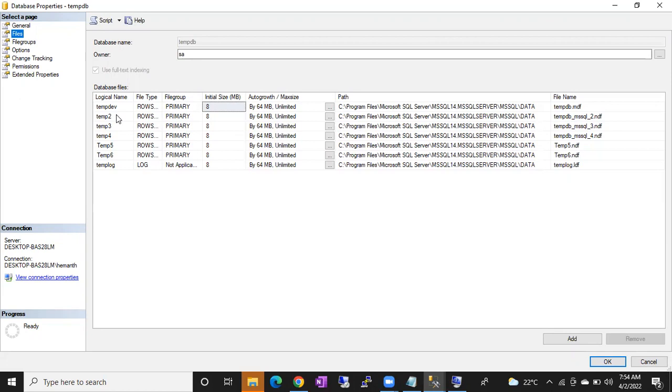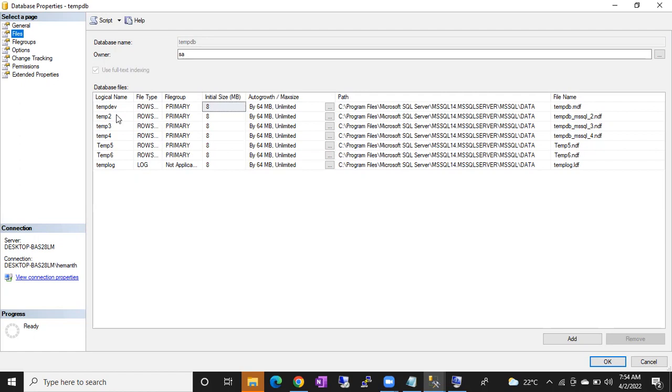If you have 8 cores but only 4 Tempdb data files, add 4 more Tempdb data files, no issues. If 8 cores and 8 Tempdb data files are there, and users are still asking, please add 2 more, you can tell them, I can add, no issues, but generally the recommended practice depends upon the number of CPU cores. We have 8 cores, so I just added 8 Tempdb data files. If you still need more Tempdb data files, we are happy to add them.